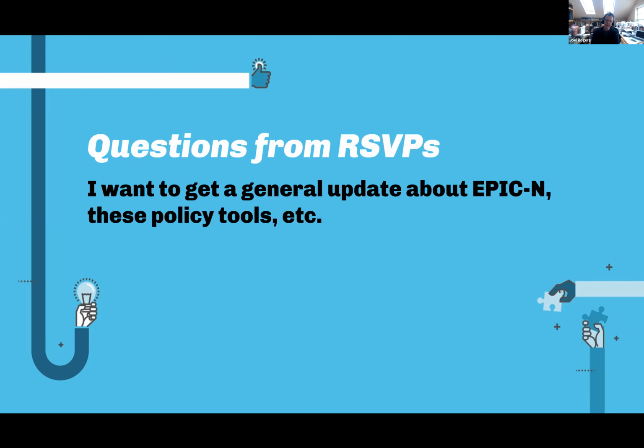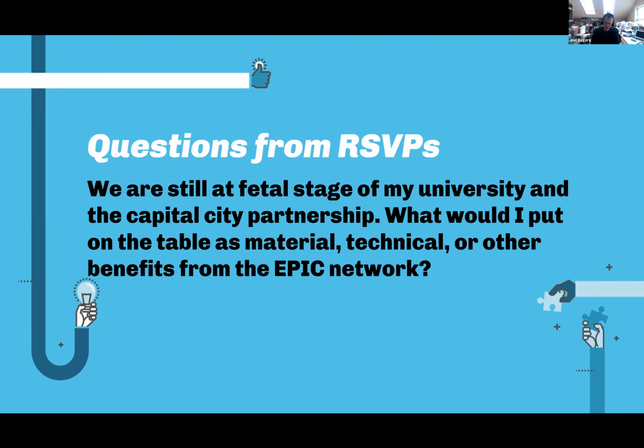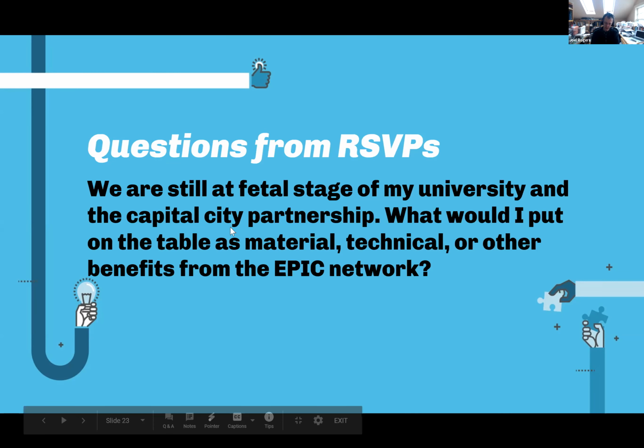This is addressed to fetal funding characterization. If you're talking to your university, one very material thing that you get is use of our shared Qualtrics license. They may already have a license, or they may be paying a ton for it, but you get it just for joining EPIC. That's free for you, and then you get the benefit of Marshall's technical assistance, and a bunch of other people. And you get some community. It's a community we're trying to build here. Great. Thank you for answering that question too.